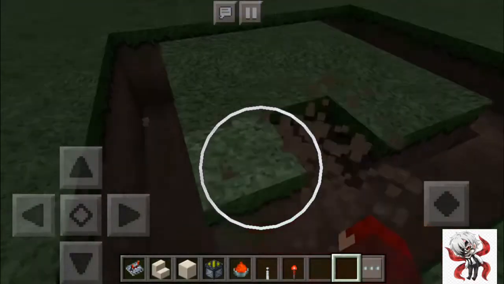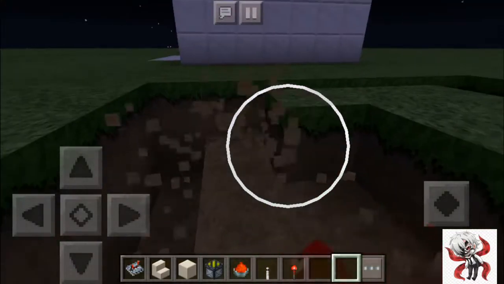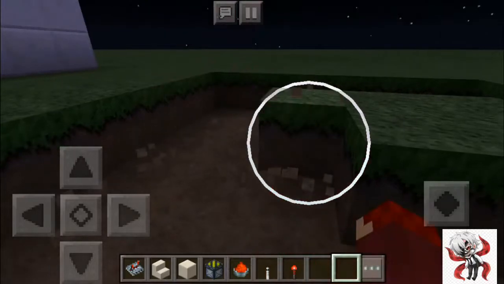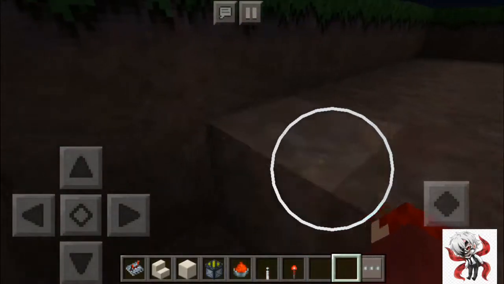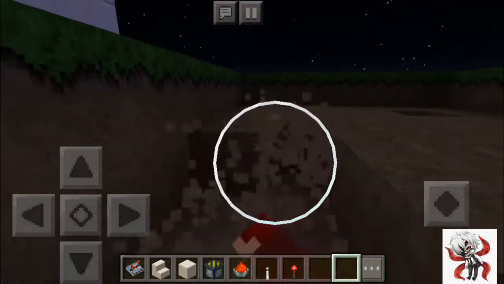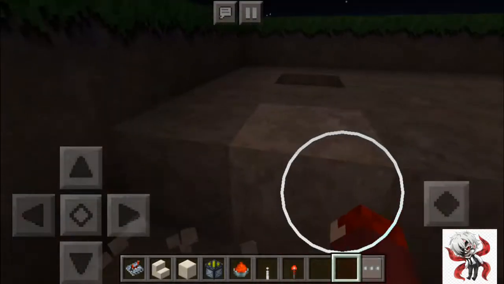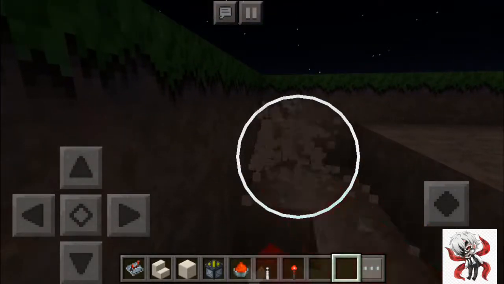Once you've done that, dig out a 6x6, as I've done here, and then mine that down 2. If you're on a flat world like I am, you're mining this down to bedrock, so mine that down once you've done it once, 2 more. But if you're on a normal world and you're doing this for your house, you'd be mining down 3.